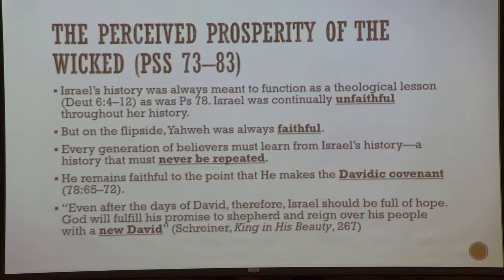Right, and he remains faithful to the Davidic covenant. We expect, again, especially when we connect verse 60, where he talks about how he abandoned Shiloh, and we connect that to the Jeremiah message, how that idea is repeating. So we expect that repetition of him to awake and to reestablish the Davidic covenant. And Thomas Schreiner writes, "Even after the days of David, therefore, Israel should be full of hope. God will fulfill his promise to shepherd and reign over his people with a new David."